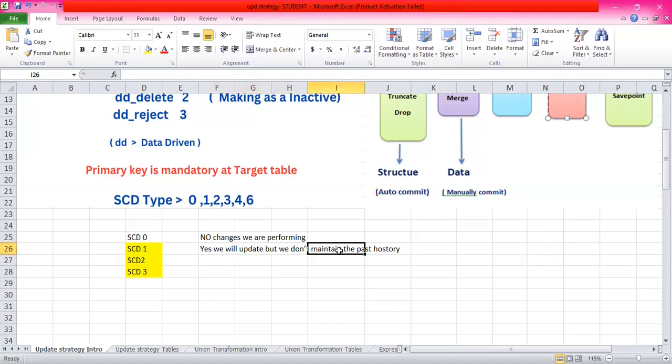If you change your mobile number, you can update your new number, but your previous number will not be there in the database. That is called SCD1.